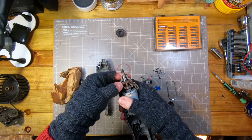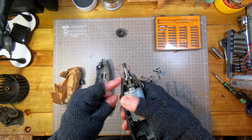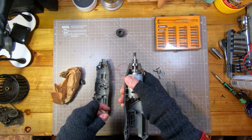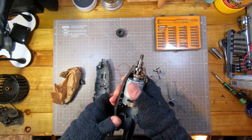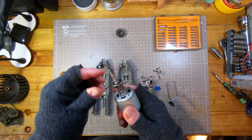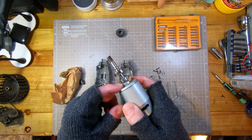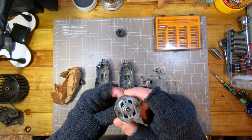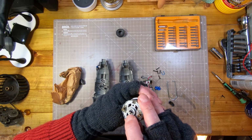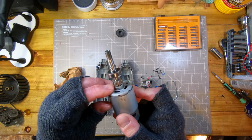I think the bearing's going to last longer. If you look at how small the material is around that bearing, this case is just going to flex if you're using it to do that. And I've probably abused this a bit, cutting things and grinding things that are probably beyond its capabilities. So although there's a big bearing, I think as the case flexes, a lot of the pressure is put on this front bearing here in the motor, and I'm assuming that's just a phosphor bronze. Actually, this end doesn't look phosphor bronze. It looks like an actual bearing, but an incredibly small bearing, as you can see. I can't see in there.